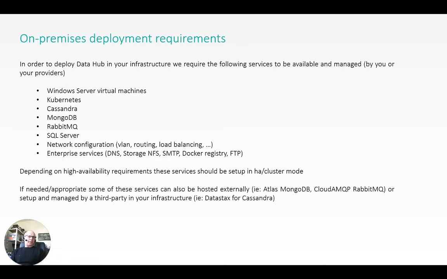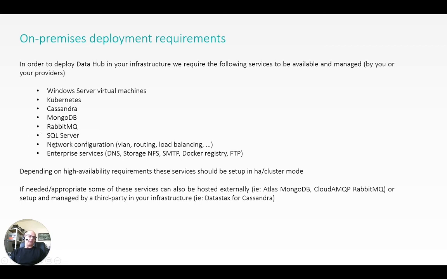In terms of on-premises deployment requirements, what we need to be able to deploy on your own infrastructure is already almost covered, most of it. You need to provide us a bunch of Windows Server virtual machines, a Kubernetes cluster, a Cassandra cluster, MongoDB, RabbitMQ, SQL Server.